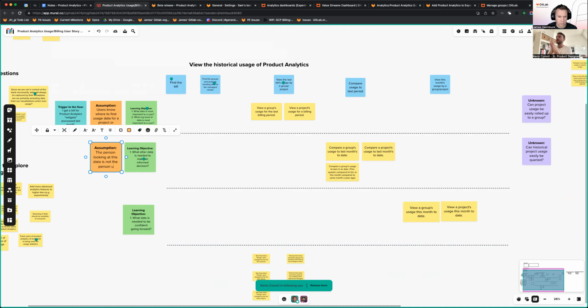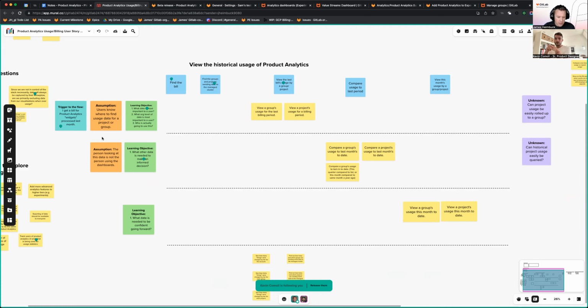Yeah, so maybe the learning objective is to make this crisper and to understand who is actually going to use this, because that's very likely to help us better understand how we can tailor the flow for this type of person. And where the entry points are, which might be different. Because if you're more likely to use the product analytics features, then I guess for us to have some kind of prompt or link from there makes sense. But if you're not someone that goes there a lot, but you're still someone that manages everything related to billing in your company, then we need to figure out where this should live.